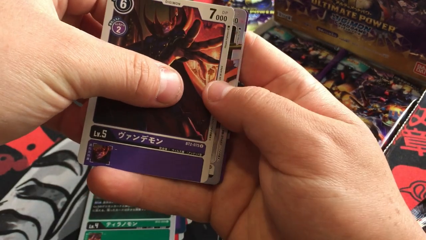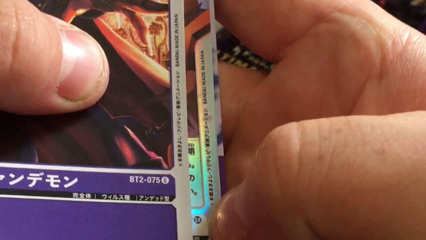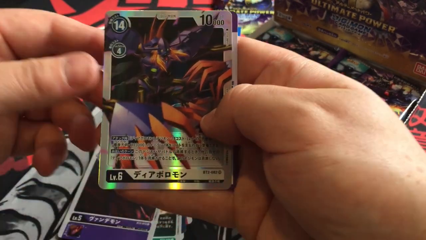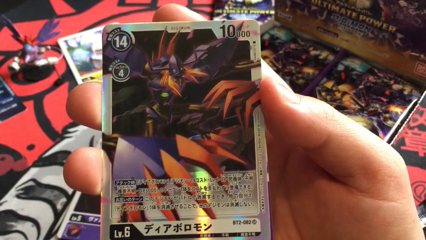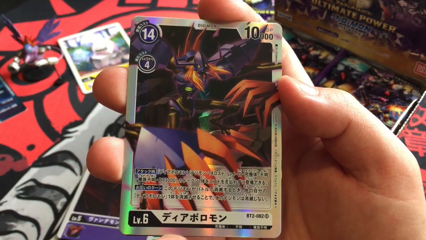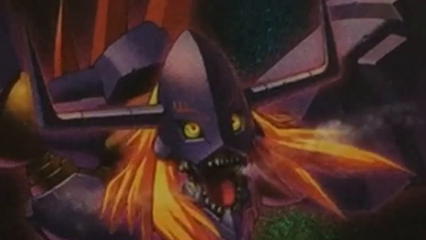And the rare, this looks good. We've got a super rare. That little SR, what's it gonna be? Oh, no way. Oh, what a beast. Diaboromon. Oh, sick. He is so, so cool. Oh, what an epic super rare. Love how piercing his eyes are. They're just so creepy. Oh, amazing. Amazing super rare on pack 3.